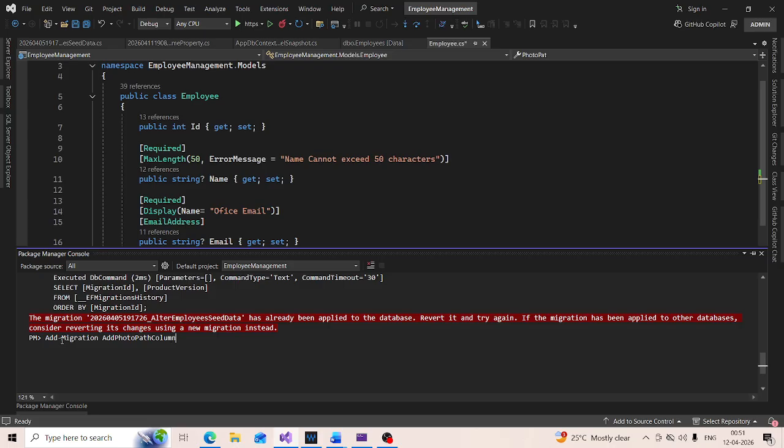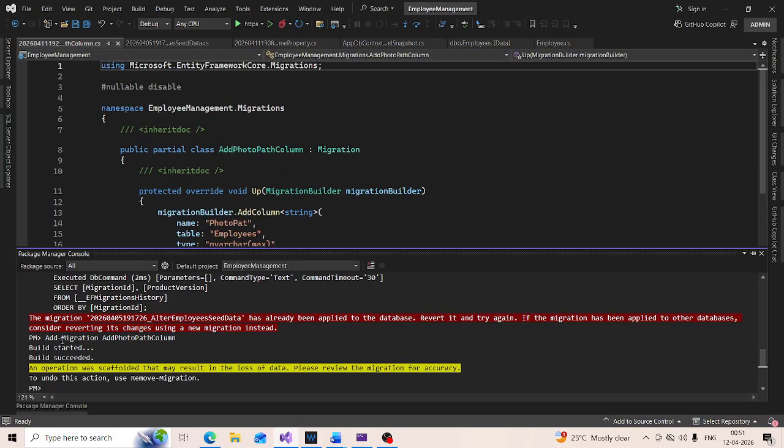Notice add photo path column migration is added.